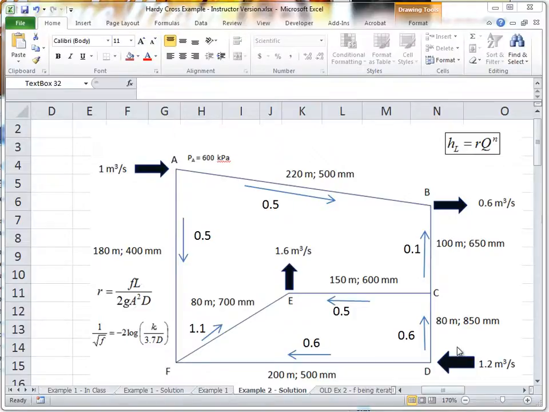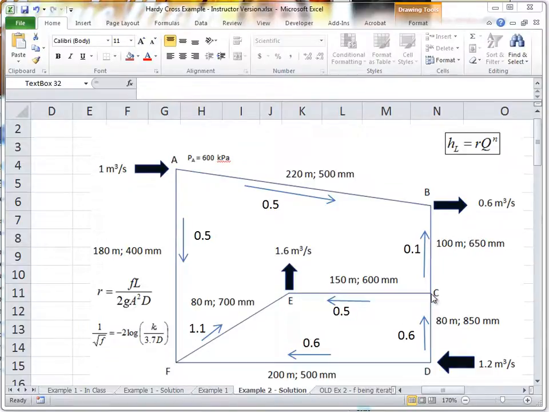And I look at the other inflow. I've got 1.2 cubic meters per second coming in. I have to have it coming out, and I split it evenly among these two pipes. And so this is defined, and this is defined, which tells me that 1.1 has to come out of junction F through this pipe EF. And if 1.1 is coming into junction E and 1.6 is coming out, that tells me I have to make up the balance of 0.5 by a flow from C towards E of 0.5 cubic meters per second.